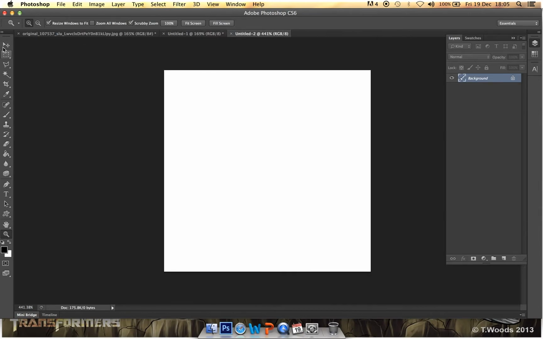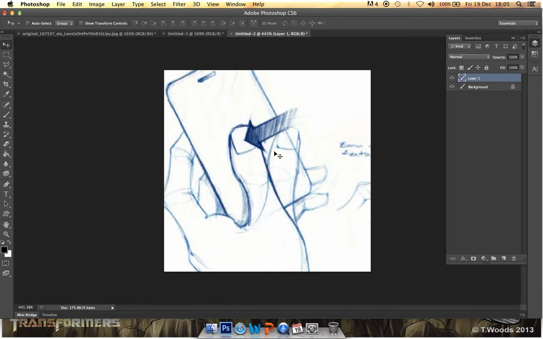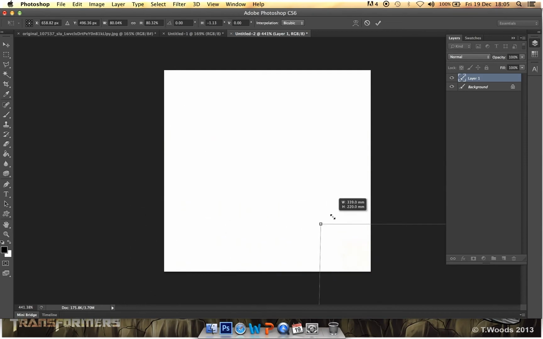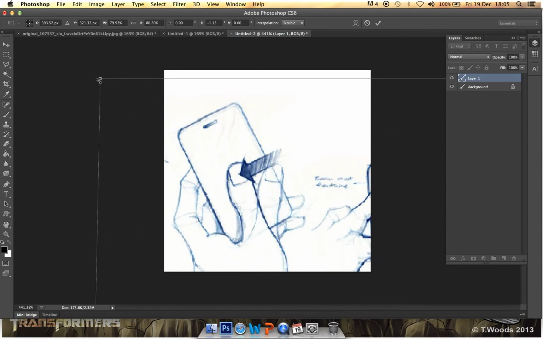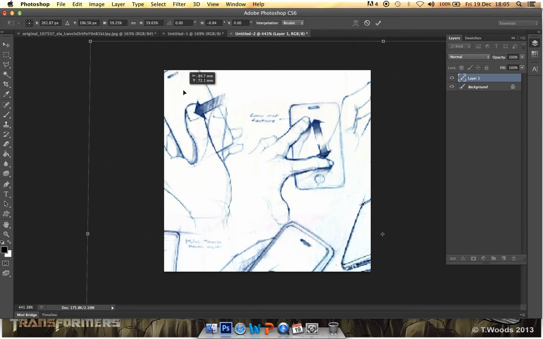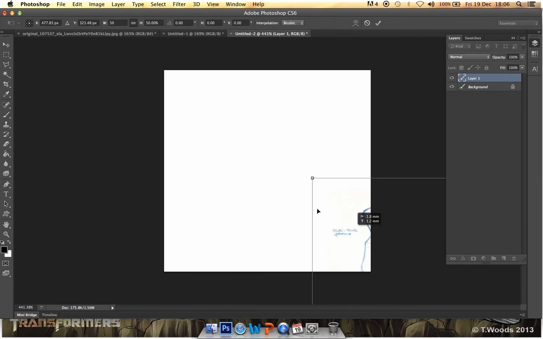Now if I take this sketch and drag that into here, right, that's come through really big. But what we can start to do is think about how we can use some of these sketches in here to make storyboards. Right, so actually that's not working. So Control T, make it smaller by about 50%. Let's see what that's like.